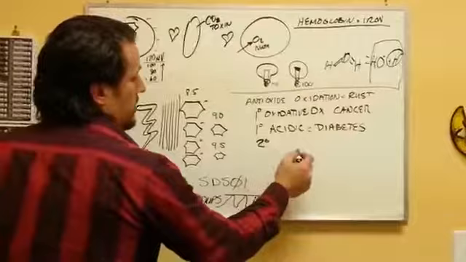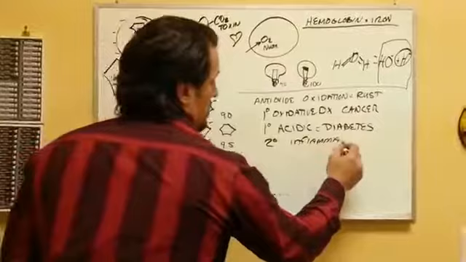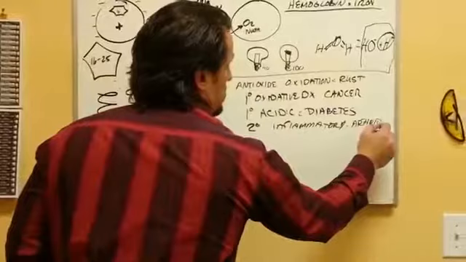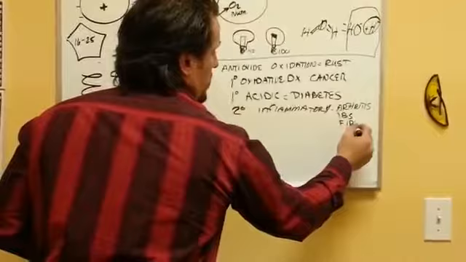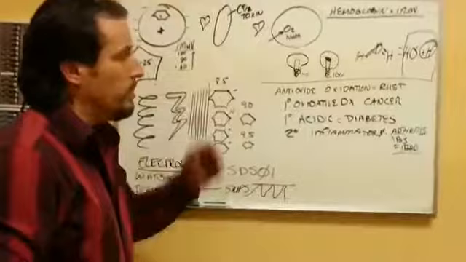The number one acidic disease we have is hyperketoacidosis, also commonly known as diabetes. Secondarily, the acidic diseases are really associated with all your inflammatory responses. That's your arthritis, your irritable bowel syndrome, fibromyalgia, things like that. All of those autoimmune or inflammatory, highly aggressive diseases that are based on acidic responses because there's a rapid oxidative process that's creating the stress.